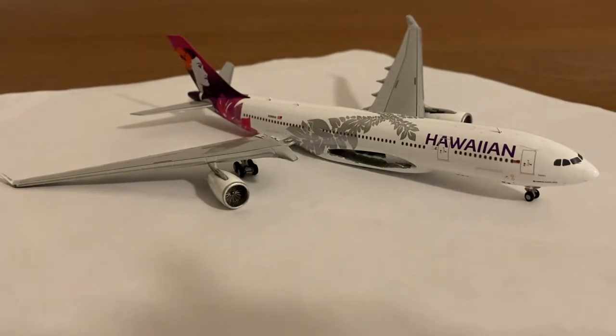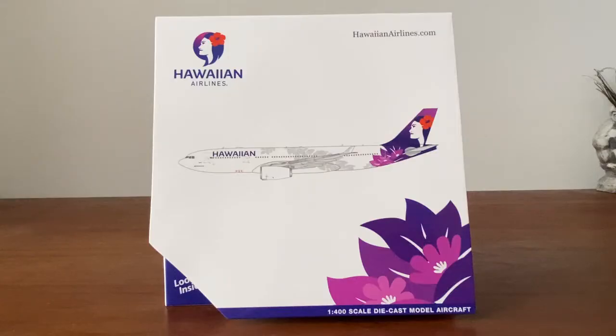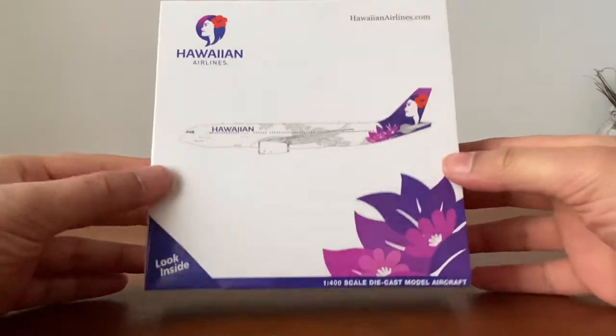That should be it for the segment, guys — let's get back to the positivity. I was shocked and surprised, and I did record a video about how to fix the model, but I scrapped it because I messed up during filming. The model isn't that badly damaged, so let's move on.